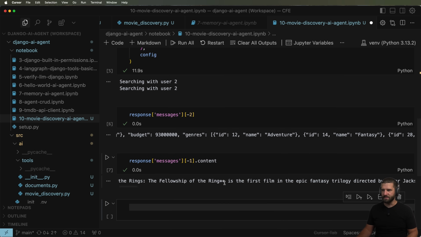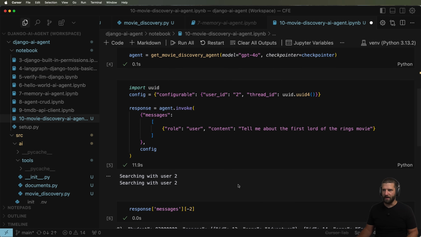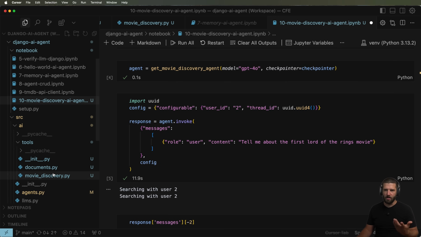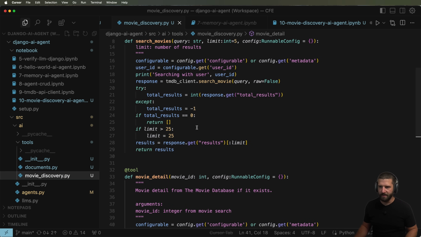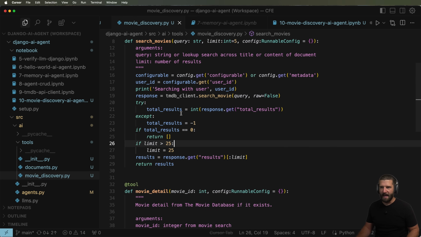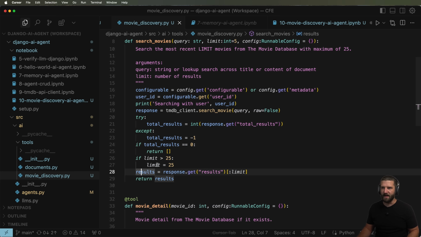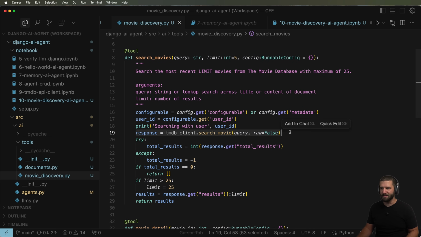But there we go. The Lord of the Rings is the first film, and then it gives us the release date and all of that. Great. So we now have a way to call an API service based off of these simple tools. Now, a big part of this as well that's important to understand is that we unpacked what the API request did in advance. And so having the user, maybe we only want to allow the user to call this 3 times in an hour. So there's permissions that we probably want to put in, maybe not even based off of a number, maybe just based off of their role. But the other thing is we could then also modify these results because we know what API is coming through, right?